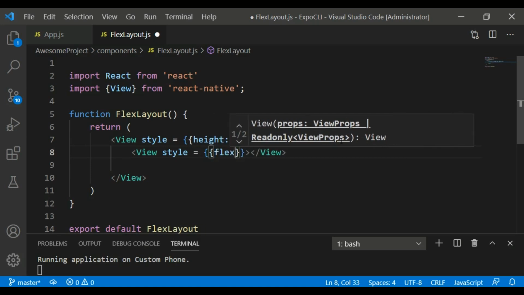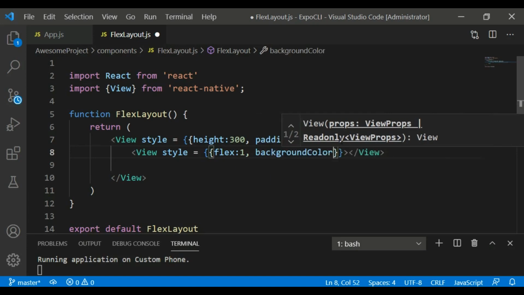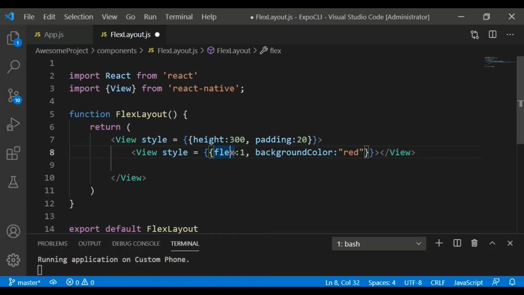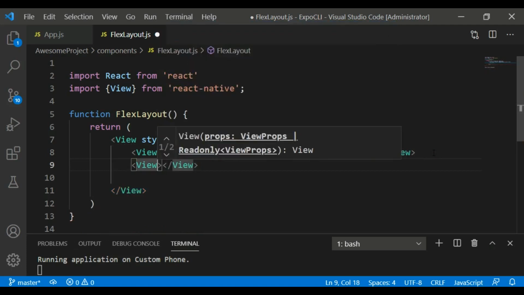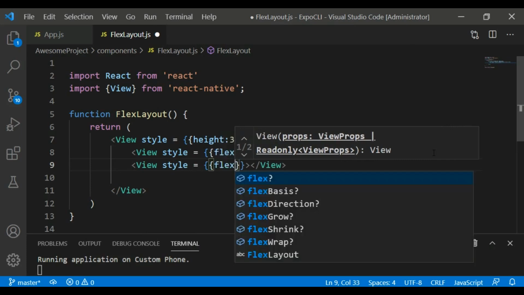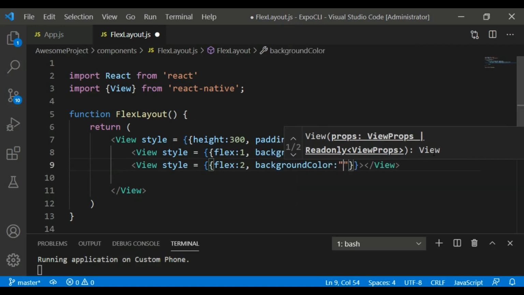So for this we want to use flex 1, and we can give a background color, so I can give it red. Let's create another view, so I can give an inline style. For this we can give flex 2 and background color, and I can give it green.